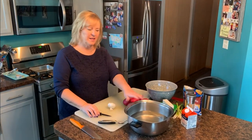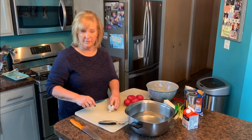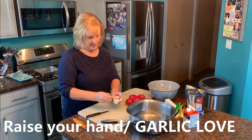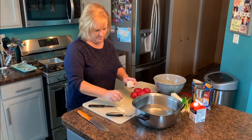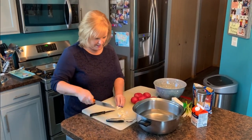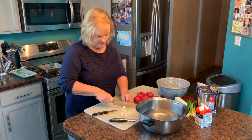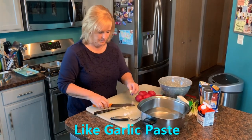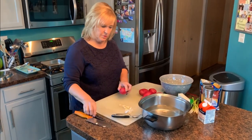To get these mashed potatoes started, I've taken a big pot and filled it about a third of the way with cold water. I love garlic, and it makes perfect mashed potatoes. I'm opening up a garlic head and taking about two or three cloves — probably three — peeling them and throwing them right into the pot of water. They'll cook alongside the potatoes and I'll mash them right alongside the potatoes as well — killing two birds with one stone.